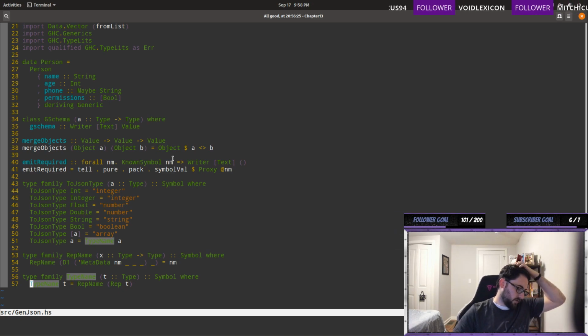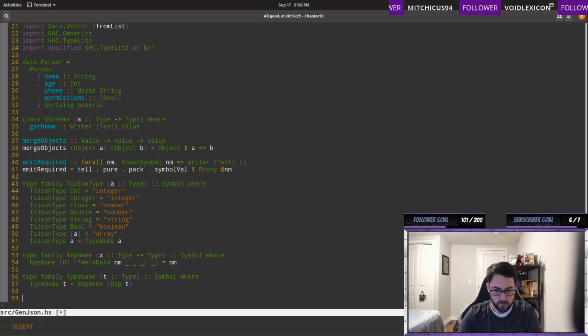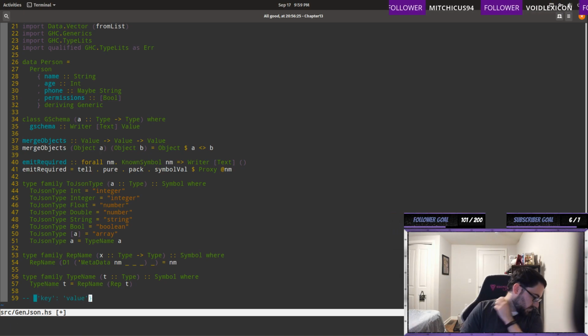So it says something we'll find ourselves generating often are objects of the form. What is a JSON object? It's just this, right? So if I had, whatever, key, value, do I call this a JSON object?